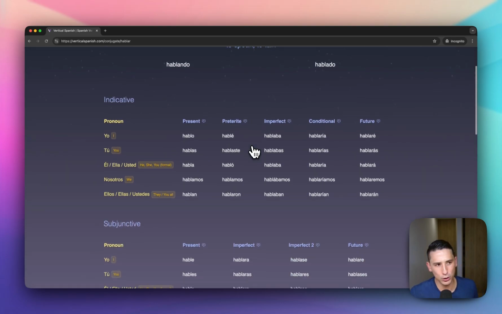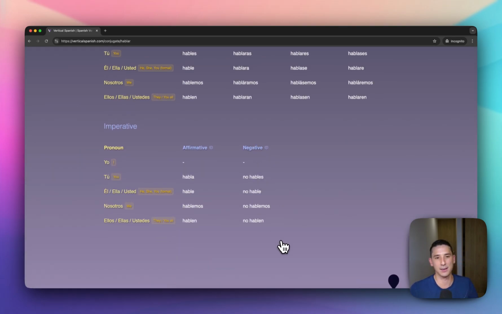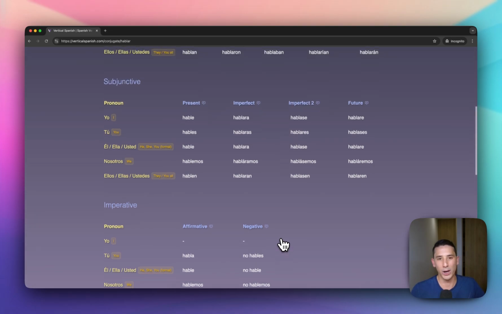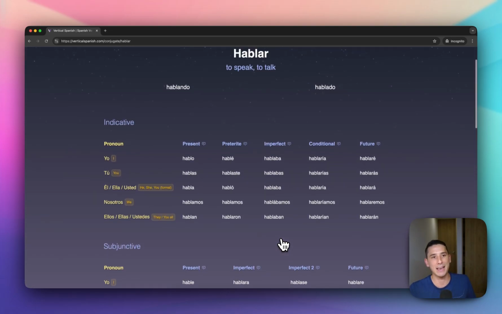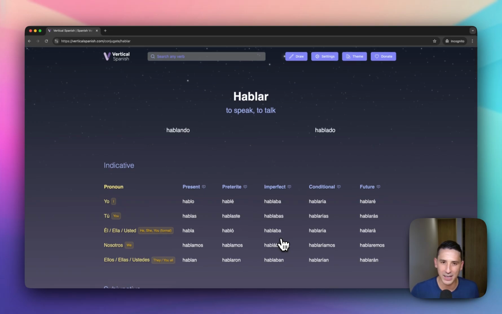And I know you're probably looking at this wall of verbs, this wall of text, and you're thinking, oh my gosh, what the heck is this? How am I going to learn this? Well, guess what, guys? We have a system in place that we can use to figure out how to use these verbs, right? I'm not going to lie. There is a memorization component to these verbs, but really you're memorizing the system. So conjugation is a lot easier.